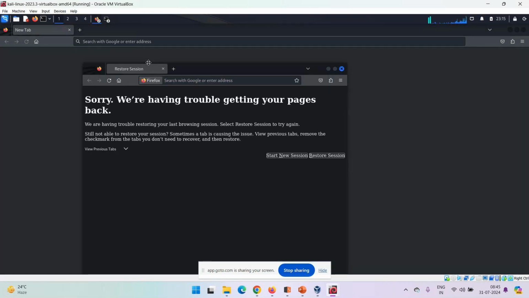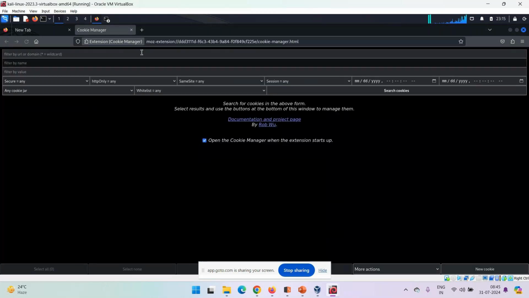There are various vulnerability databases, like NVD, the National Vulnerability Database, CVE Details, and Rapid7. You can go and search there product-wise: which product, which version has what vulnerabilities.